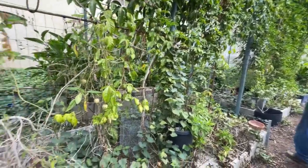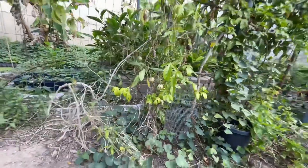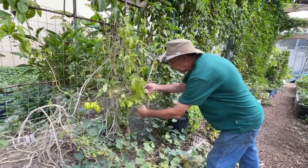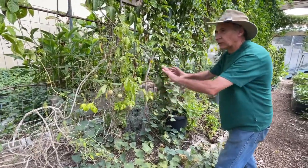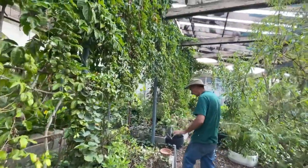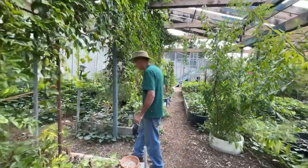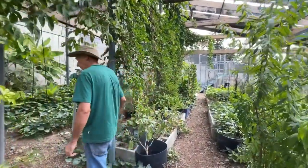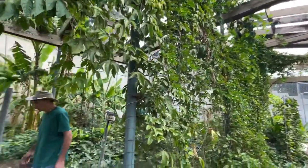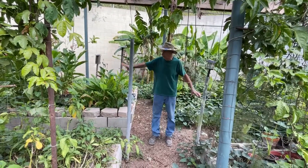I see you've got some pepino growing through here too. The light white fruit is the pepino. Yeah, I've got a few pepinos - I've cut them back. Some of the plants started to die back a bit, so I've been trimming that and going through collecting a lot of compost. That's why it's fairly clear, and I haven't done any extra planting. You're making your own soil. Making my own soil, yes. And through here I've started to clear the way on either side.